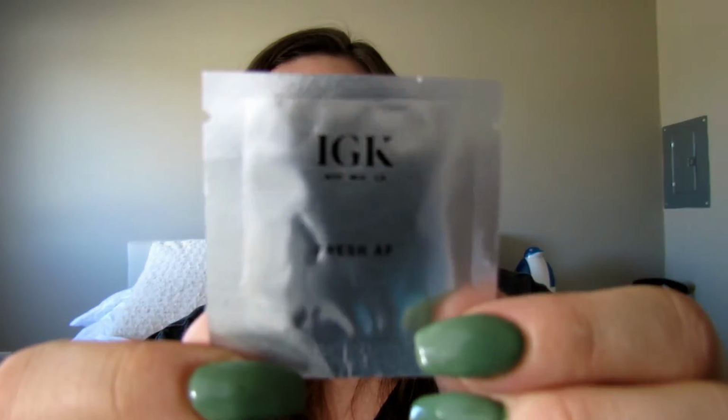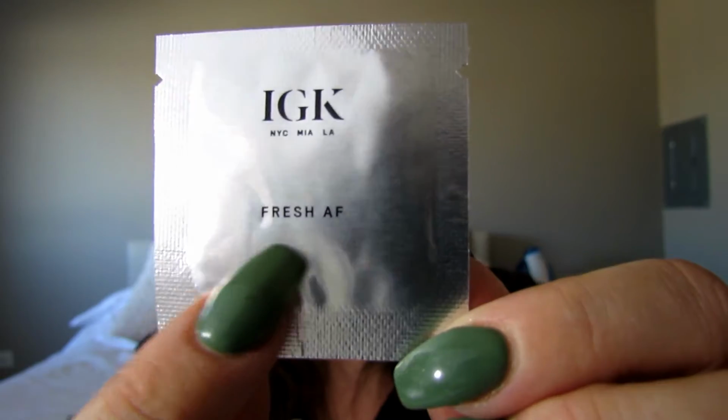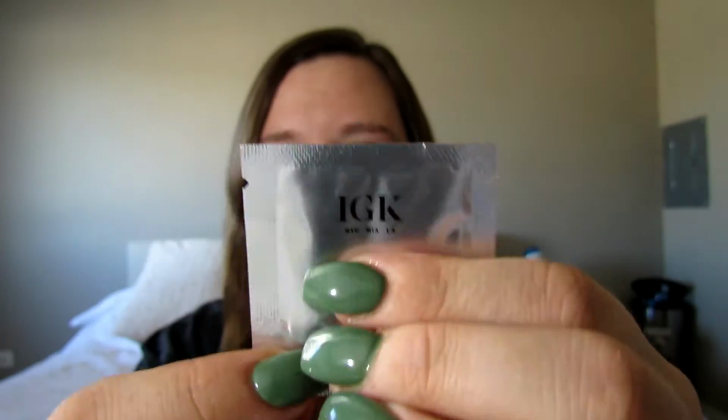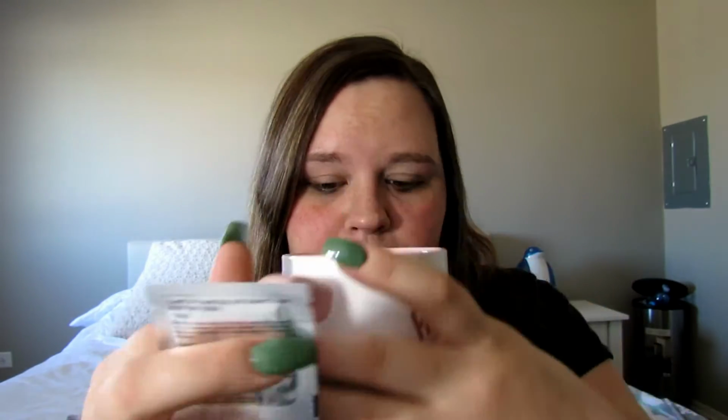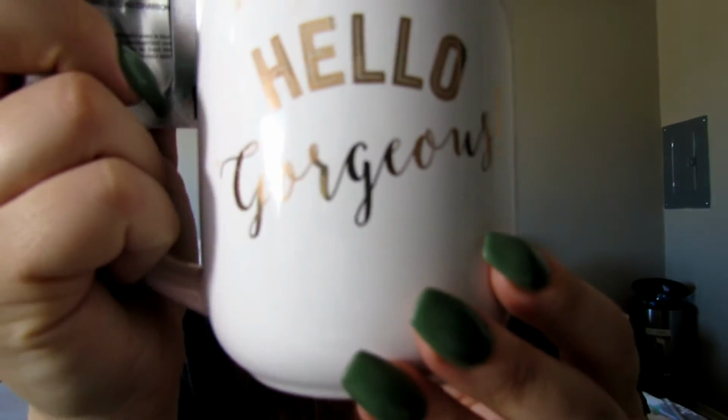So they do advertise these as portable. We all know dry shampoo is portable because it's in a container. If you have a big enough purse, you could throw it in. So these are what the packages look like. They do say fresh AF on them. They're really not thick or anything. Excuse me. Just a reminder for all of you, minus the coffee stain.